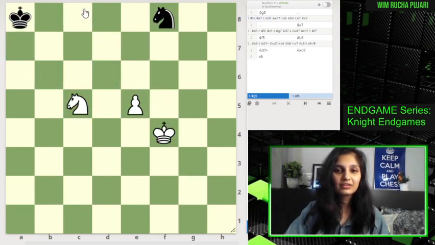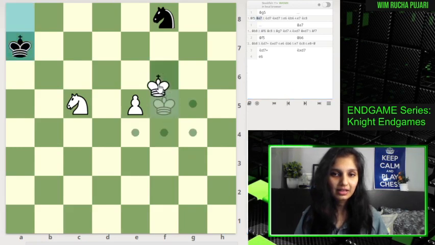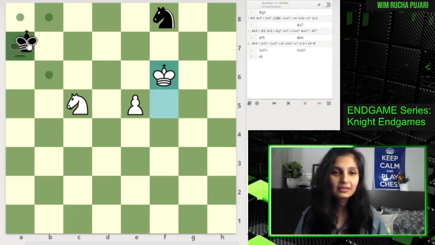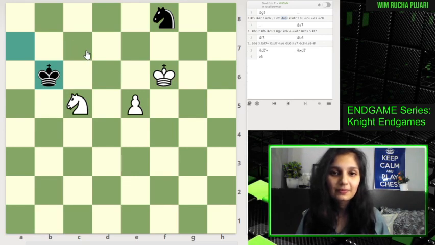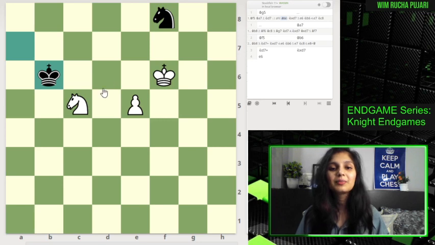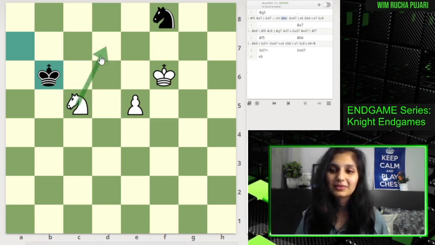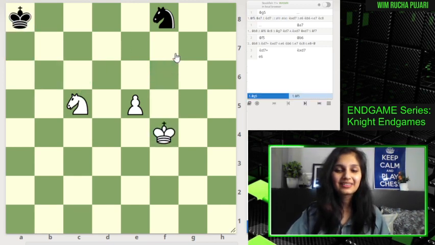And if we just try to play the king, let's say king f5, king a7 and king f6, black plays king b6 with a draw. Why is this a draw? Oh, because now the king will be in check. That is why knight d7 is not possible. This is just too difficult, but this is a zugzwang.